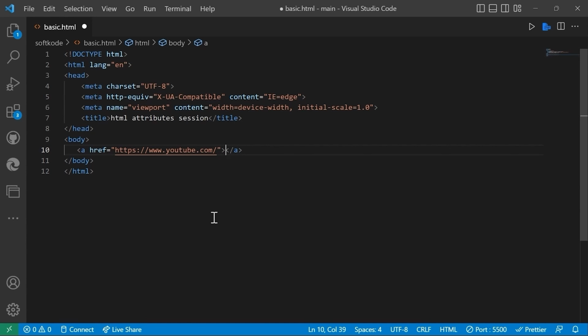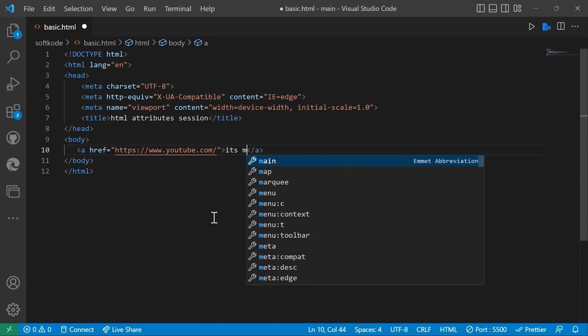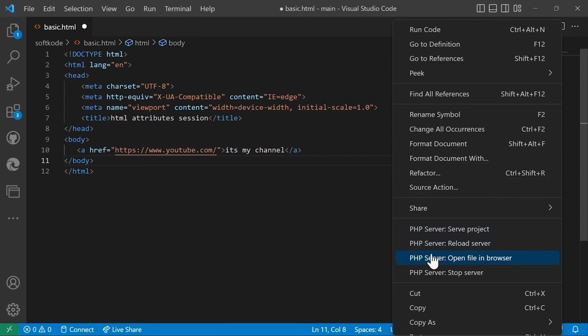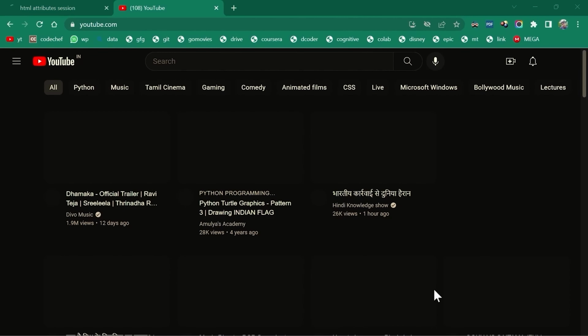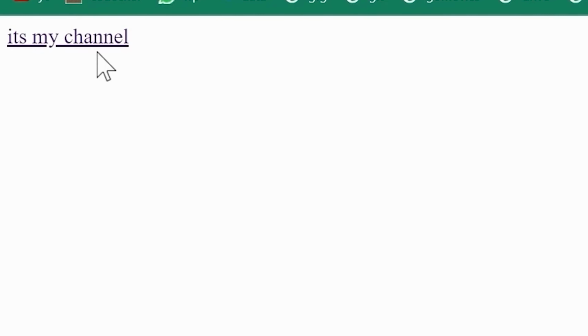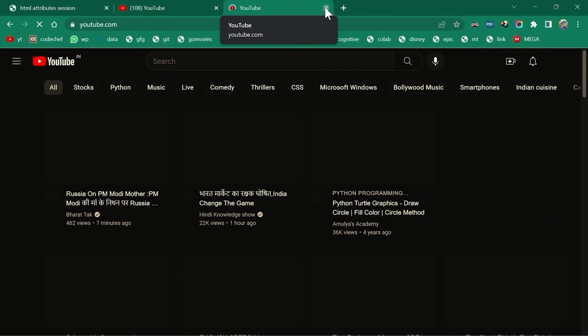So I have to write something so that when the user touches it, it will redirect to that link. Suppose it's my channel. When you open this in live server, you can see here it is. When you touch on this, the link which you pasted opens here.